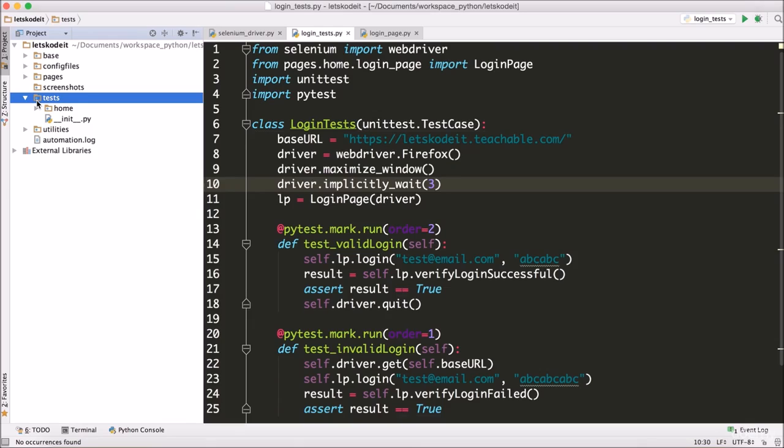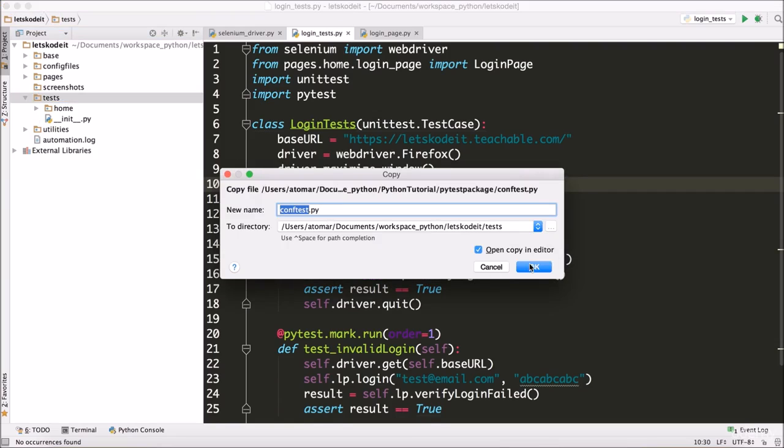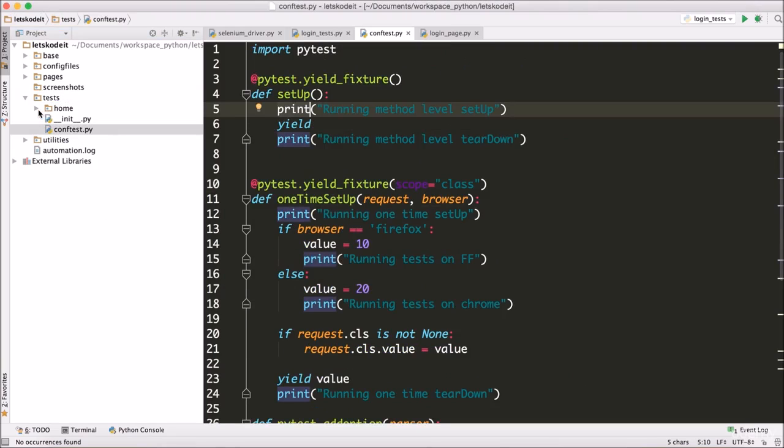This conftest should always be in the location where your tests are. My tests are gonna be in different locations. Under test there's also a home folder, then there might be some other courses folder. So that's why I'm gonna put it on the top. It should be under test, not under home. If you see, it's on the same level as home. So right there I have the conftest.